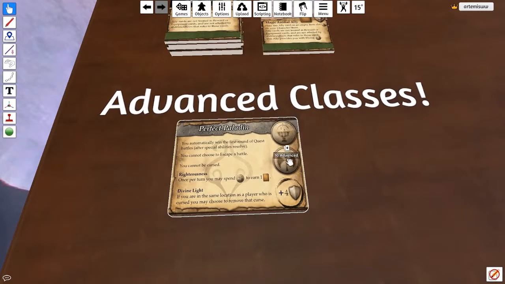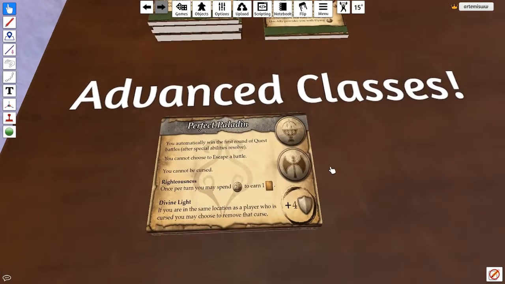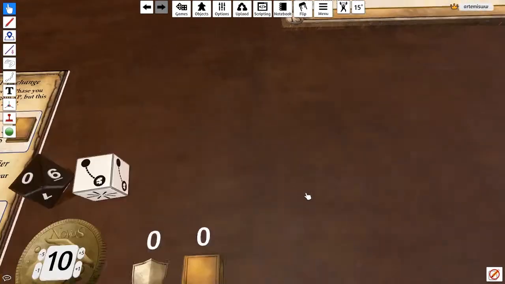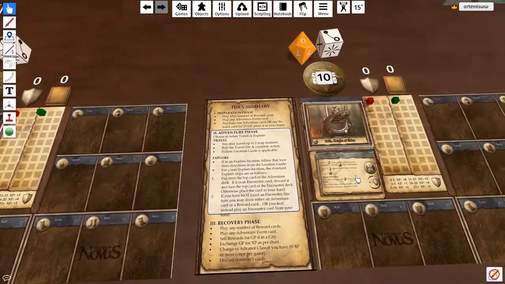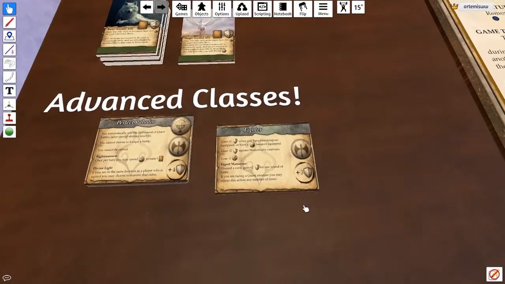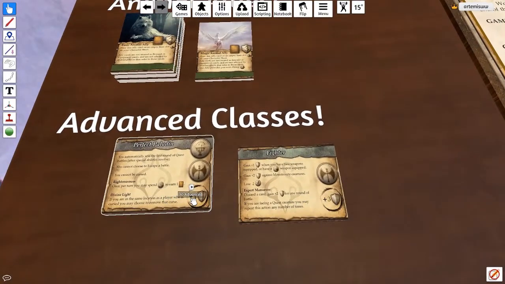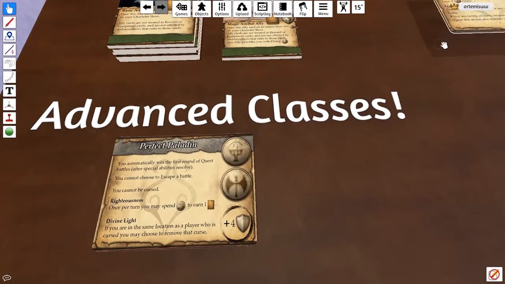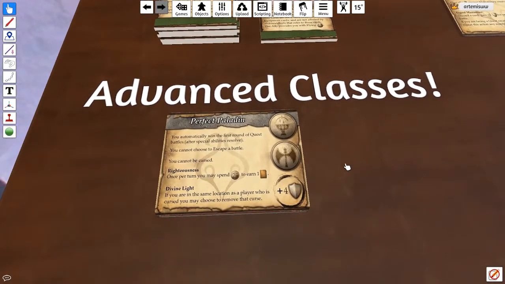The first class we're going to go through is Perfect Paladin, and that is a combination of the Priest and the Fighter. So if you are either a Priest or a Fighter class, you can advance to become a Perfect Paladin. A Perfect Paladin will gain you 4 combat instead of whatever combat bonus you already had. So we're going to use just an example card here from Kane. If Kane had +3 combat before, now he's going to remove that +3 but gain +4 instead. And that's how the rest of these will work as well. So they don't add on, they replace the card that you had before.